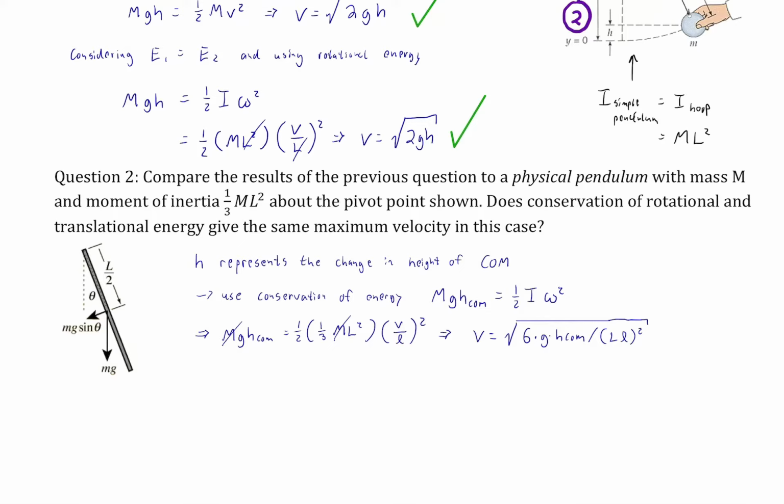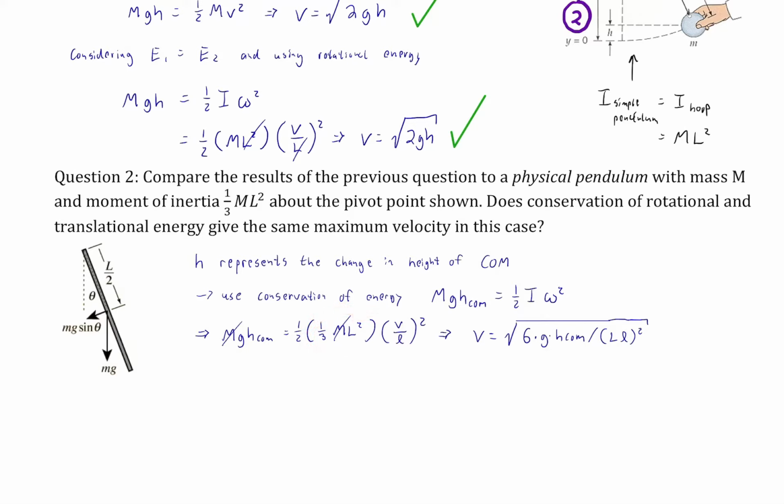Anytime you discuss the gravitational potential energy of a system that can rotate, that gravitational potential energy is of one point, and one point only, the center of mass, which not coincidentally is the only point where the gravitational force vector is applied. Okay? All right. So mgh, right? And that's going to be equal then to the final rotational energy of the system, which again is just 1/2 I omega squared. There's no translation because the pivot is not moving relative to the ground. 1/2 times the moment of inertia, 1/3 ml squared, right? A uniform density rod pivoted about one point.